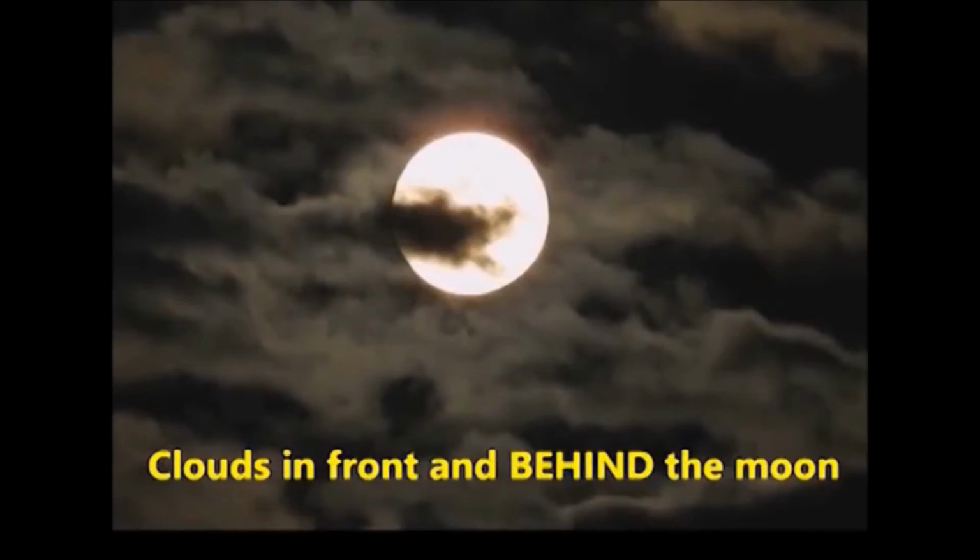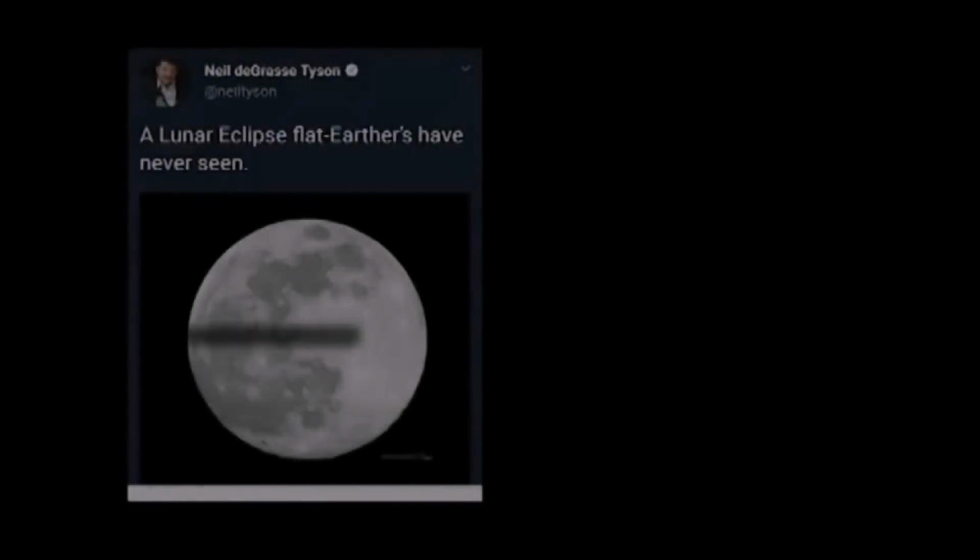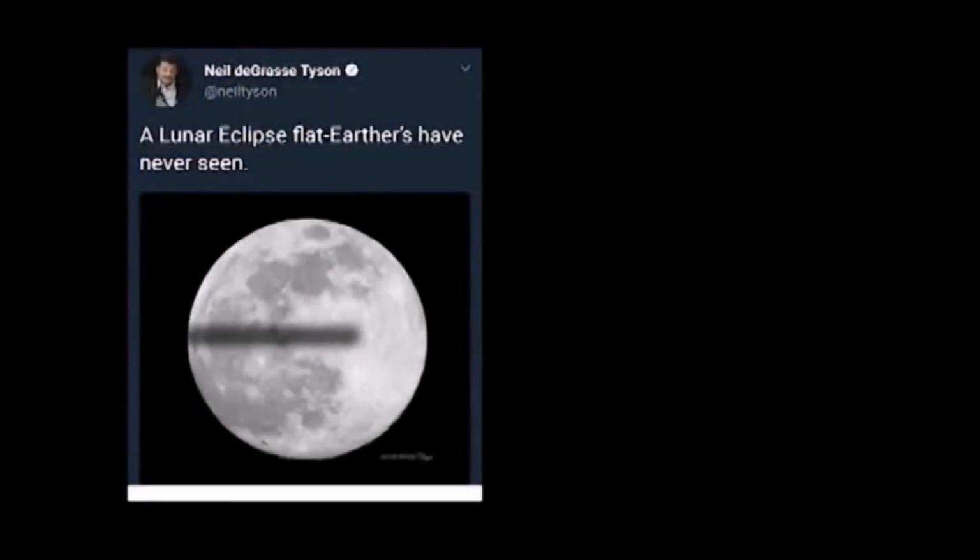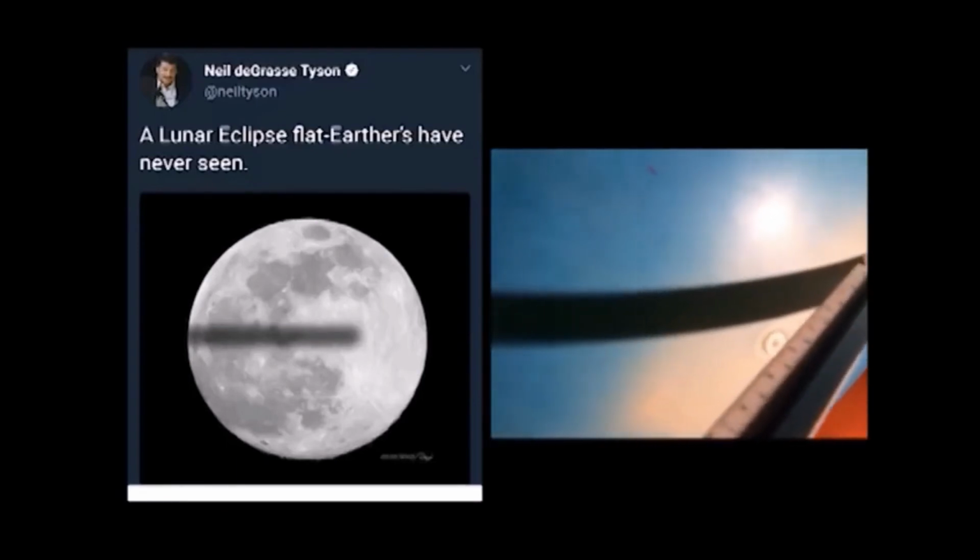And in case you're wondering about what Neil deGrasse Tyson has to say on the matter, just look how he debunked himself. He went on social media, yes, supposedly the world's leading astrophysicist, anyway, went on social media and posted this ridiculous photo of what he thinks the shadow of a flat Earth would look like on the moon. Now, of course, he believes that the moon is a sphere, or at least that's what he says. But if that's the case, then why is there no stretching or skewing of this shadow?